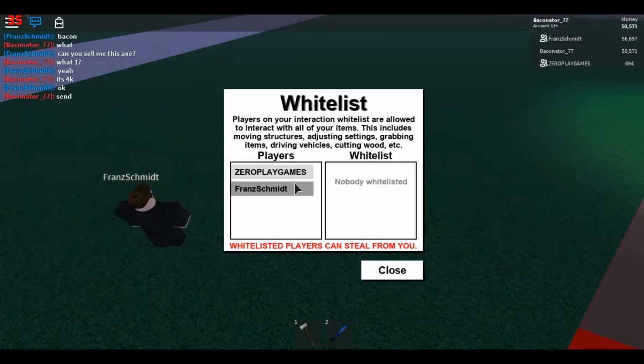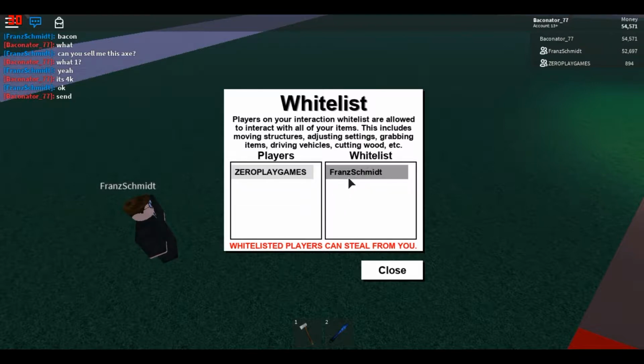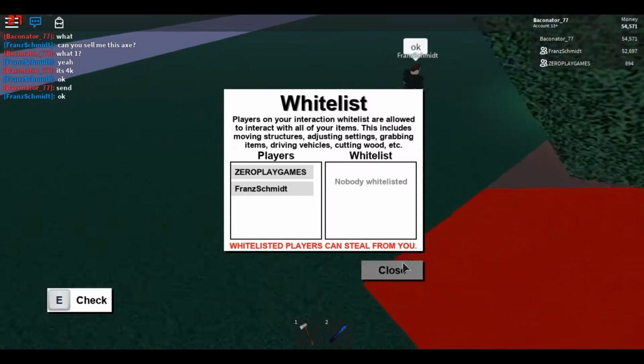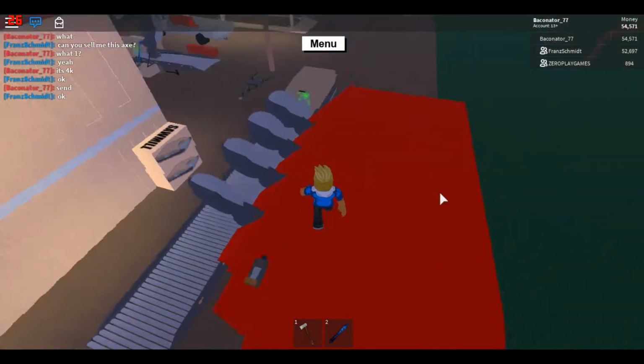How I do things is when people are sending, I just wait until they send it, and I see if it goes to the right person. Okay. Whitelist them. Should pick it up. Unwhitelist. That's how I do my axe sales.